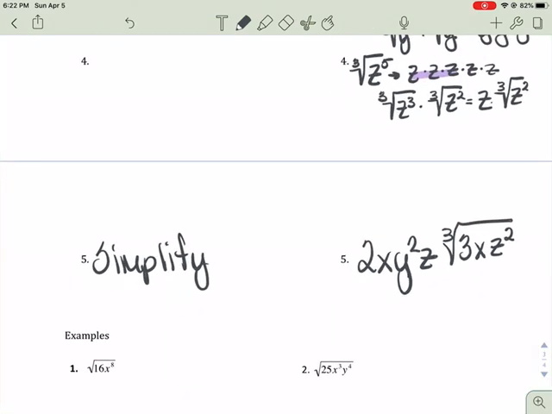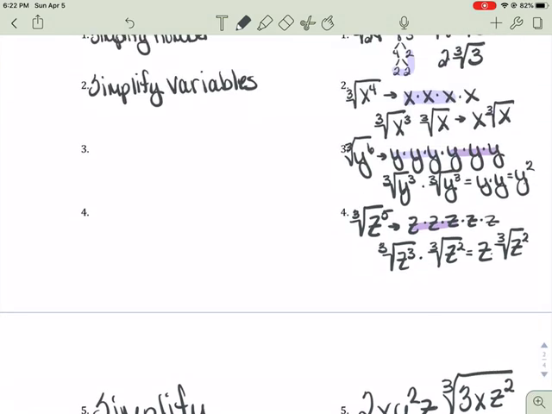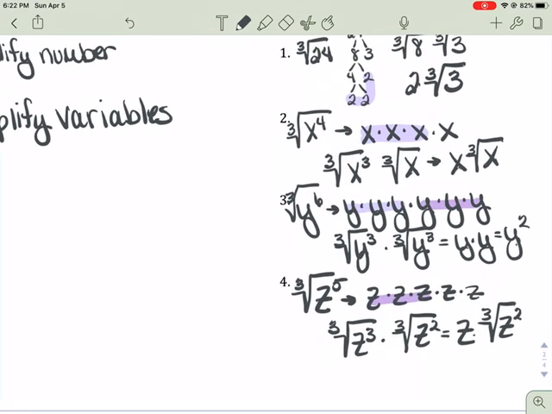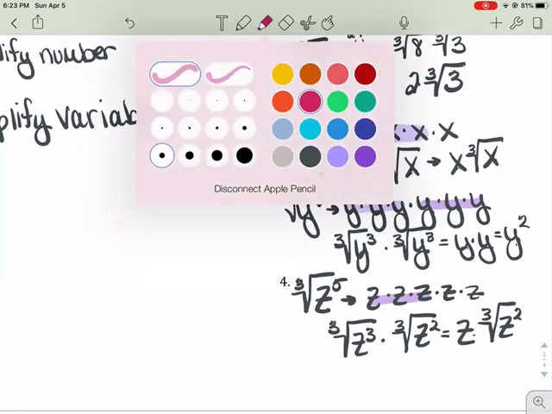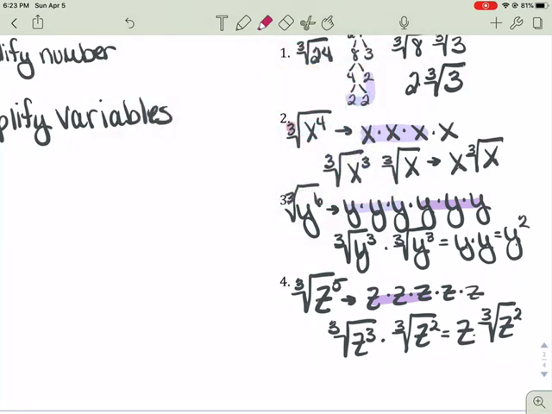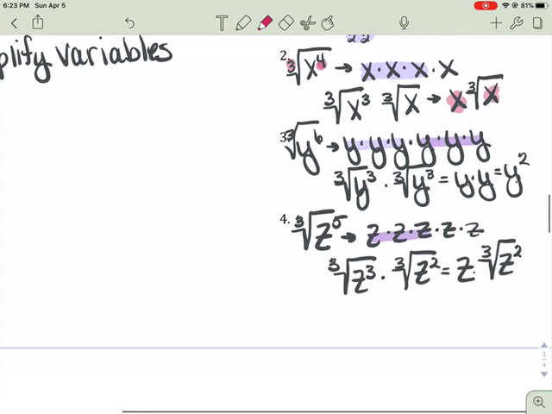So there's our solution. Now I would hope that you kind of got a shortcut, because this whole process of section 2, 3, and 4 is going to take a while, especially if you have a lot of variables. So let's see if we can find one. I looked at it and went, well, hey, this is the cube root, and then I have an exponent of 4. And if I look, 3 goes into 4 one time with 1 left over. Let's see if that works.